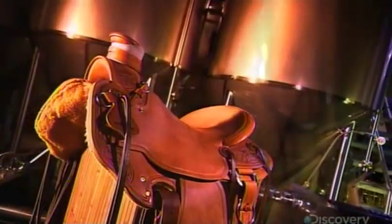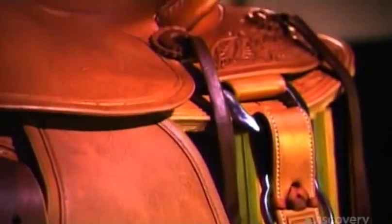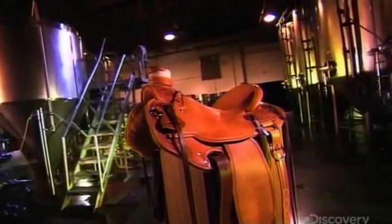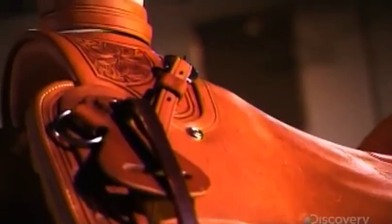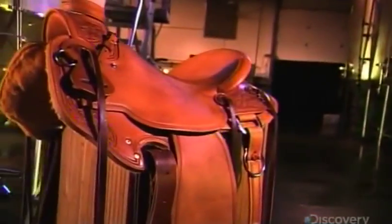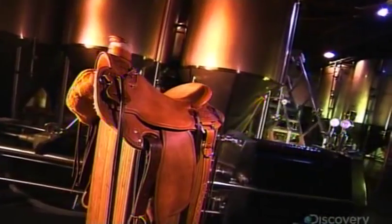A Western saddle serves an important function, but it also sports elaborate artwork engraved in the leather. This custom goes back to the Wild West, when a saddle was a status symbol, and ornate art and decorative silver signified that a cowboy was riding high.